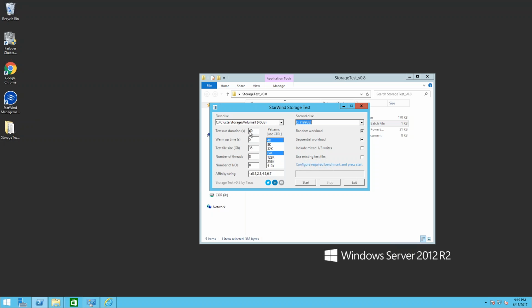specify the test run duration, the warm-up time, which is mainly the time it would take to rotate the spindle drives in order to provide a more precise result, and the size of the test file. Once again, we have selected 35 gigabytes in order to maximally utilize the volume of the HA device, and the number of threads, which is actually a system with a single processor generally implements multi-threading by time slicing.